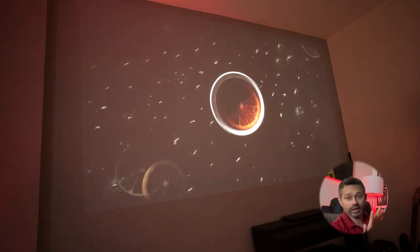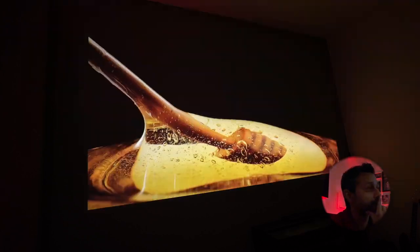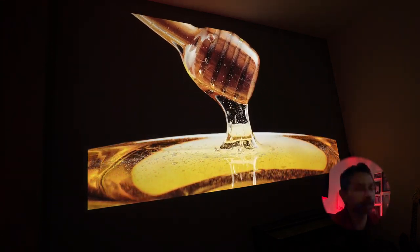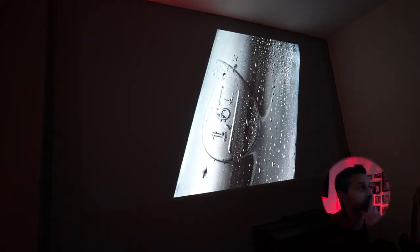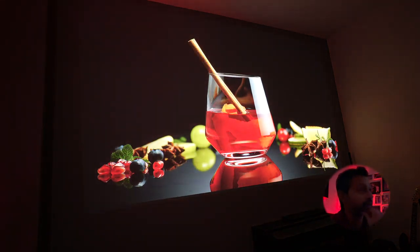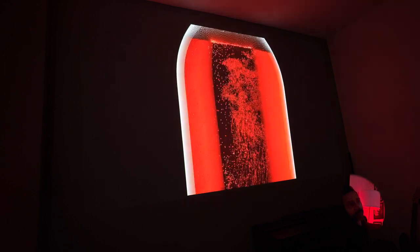Let's really push this and turn off all the lights. Okay - in an almost perfect lighting situation, wow, this is really impressive. This projector has 3200 ANSI lumens of brightness, which is supposed to be really high - I don't think I've seen a projector this bright. My camera isn't capturing HDR so you won't see the full effect, but in person it looks amazing and the black levels are really controlled.